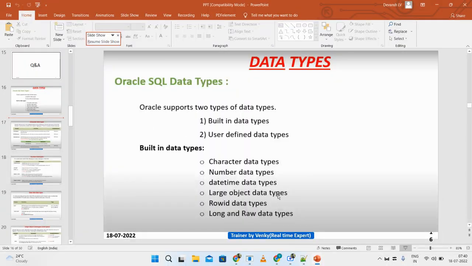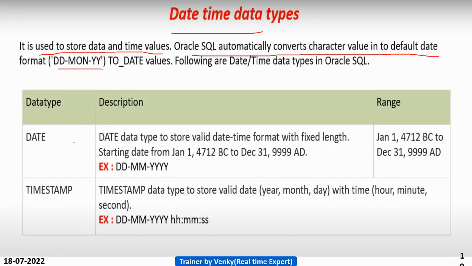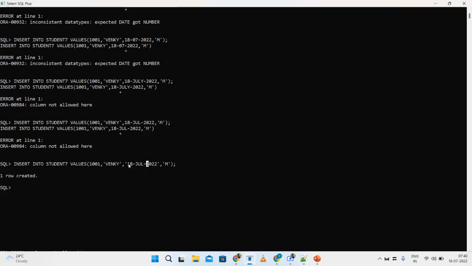So there is a functionality called conversion. We can do manual conversion, but for Oracle server, whenever you insert the date within single quote, or whenever the character data is having a valid date, Oracle server automatically converts it into a date value.